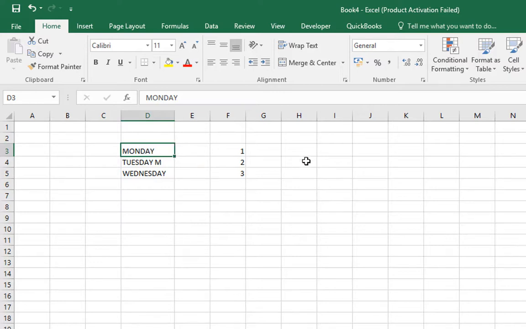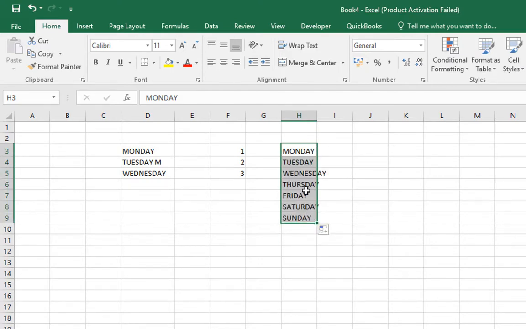If, for example, I come here and I write Monday, I come back to it and I come at this angle when it shows this black cross without arrows. I hold on it and I drag down. You can realize that it is giving me the different days of the week. This is what we call autofill. Autofill simply does in the next cell what was done in the previous cell.